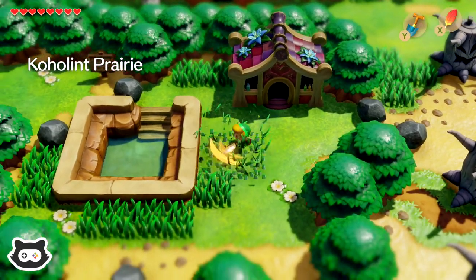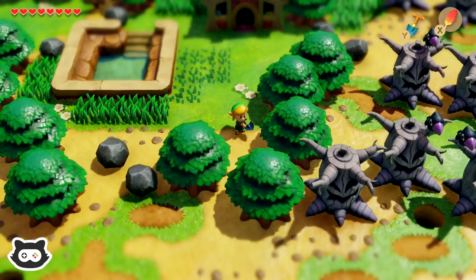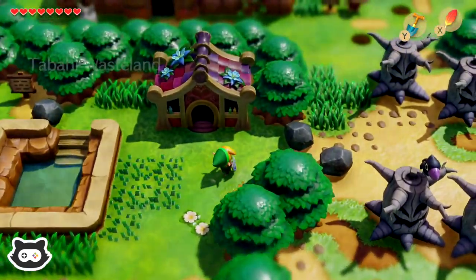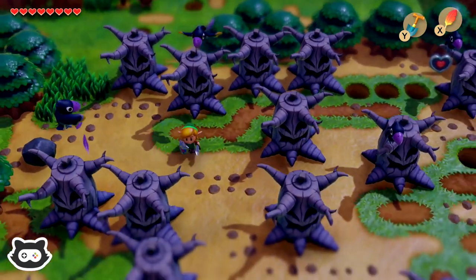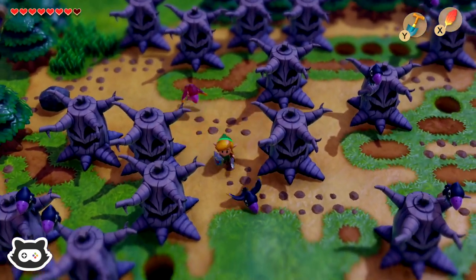It's almost like a ritual at this point to break pots inside of people's houses. So, always looking for secrets. Can't help myself. Let's see. Oh, Tabal Wasteland. Wow, the color's very bizarre. It's gotten kind of dark all of a sudden.